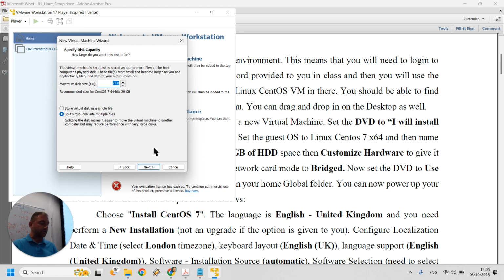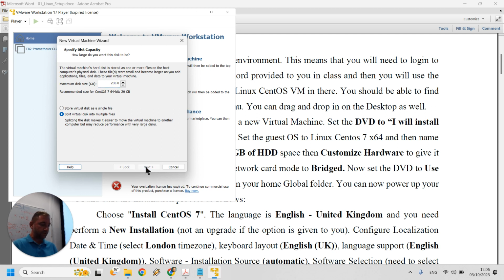Next, we need to give it some hard drive space. By default, it's going to have 20 gigabytes of space, but because this is the virtual machine that we will do everything on, we need to have quite a bit more, so we'll go for 200 gigabytes of space. In the lab sheet, there's no mention of whether to store or split the images, and if it's not mentioned in the lab sheet, it means just accept the default answer. This is a general rule for all of my lab sheets for the entire 3 years that you'll be here.